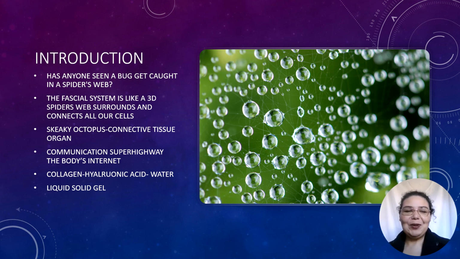I often talk about the metaphor of a sneaky octopus: the tension lives in the body and travels around through the body via the fascial system, which is a connective tissue organ. The fascial system is also a communication superhighway. As soon as a cell is experiencing anything, it can communicate with any cell, the brain, anywhere in the body instantaneously.